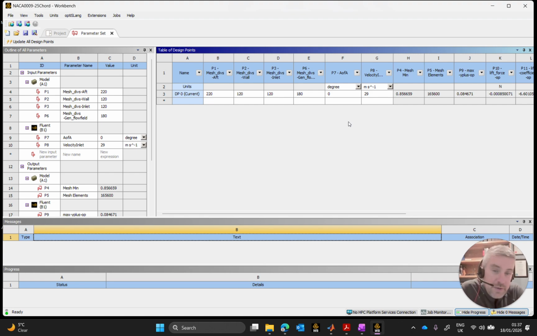An angle of attack specified in radians. Degree, I think, is kind of the universal standard for that, so that's why that's in degree. And of course, meters per second there for velocity is fine. That can be millimeters per second or any other displacement per unit time as well.